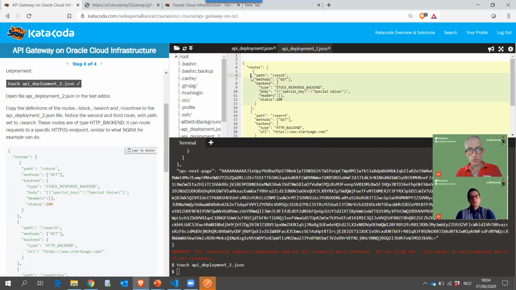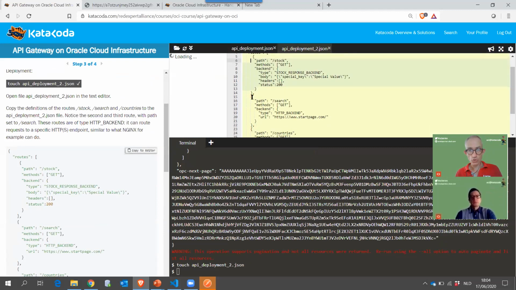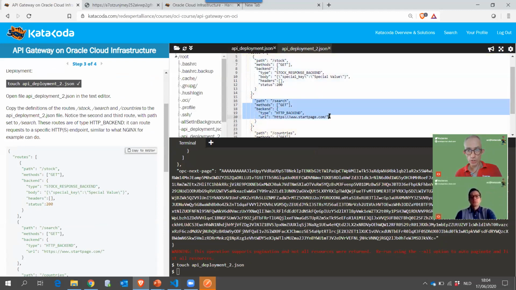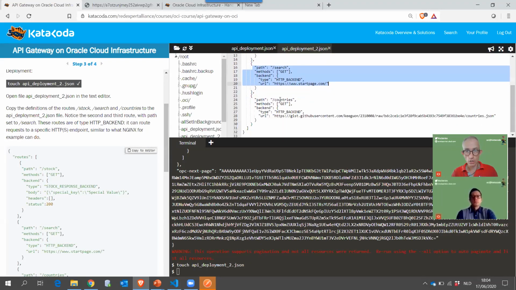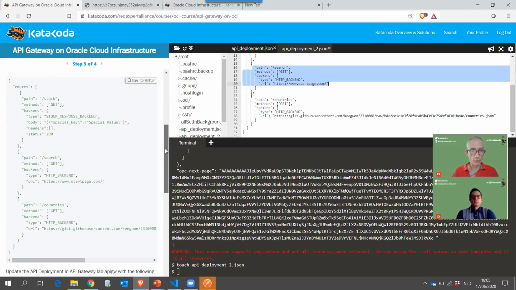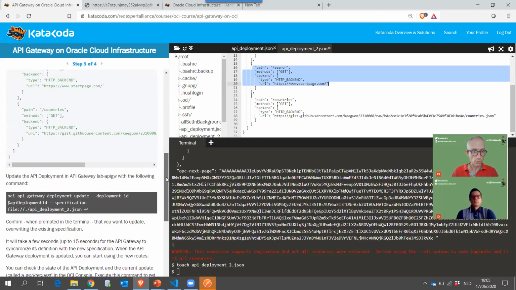So there's still the stock backend, but now there's also this search backend, which routes to an external website. And there's this countries endpoint, which routes to a file somewhere on GitHub.